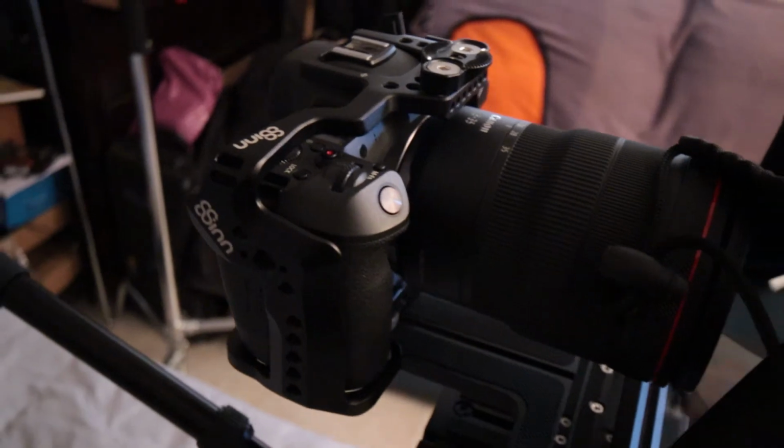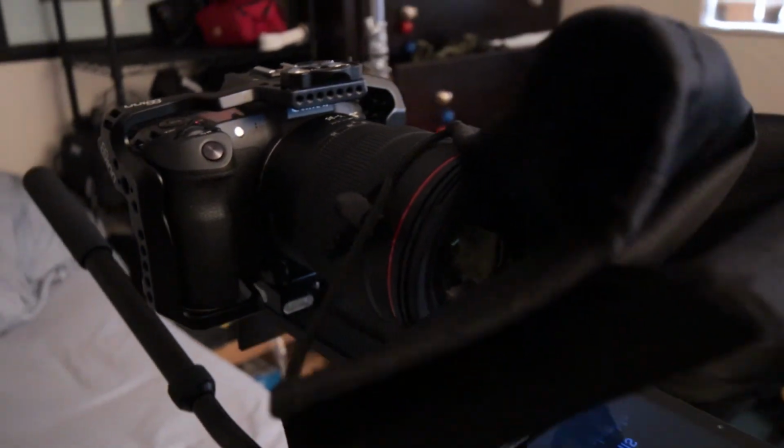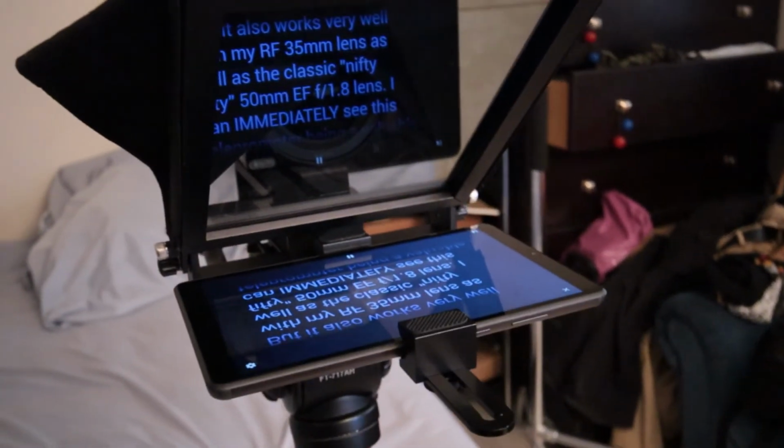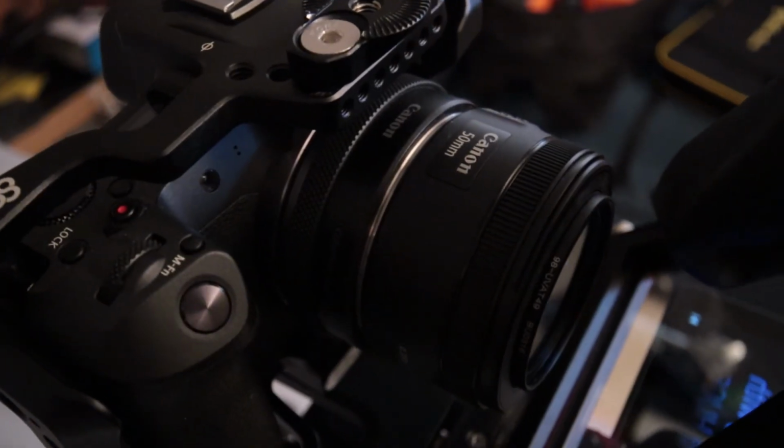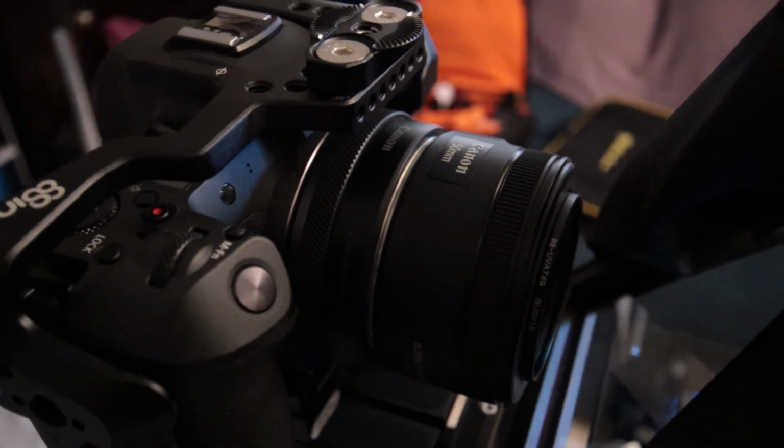And what can I say about it? So far, I'm very pleased with the results. I've tested a few different camera and lens configurations. They say you can use a camera with a short lens, but actually I was able to attach my Canon EOS R with the RF 15 to 35mm lens, which is not small by any means, but it also works very well with my RF 35mm lens, as well as the classic nifty 50mm EF f1.8 lens.